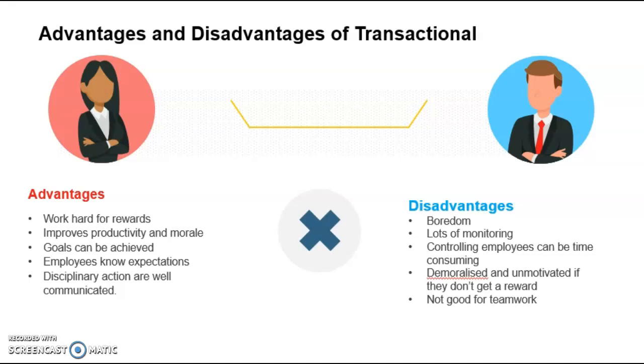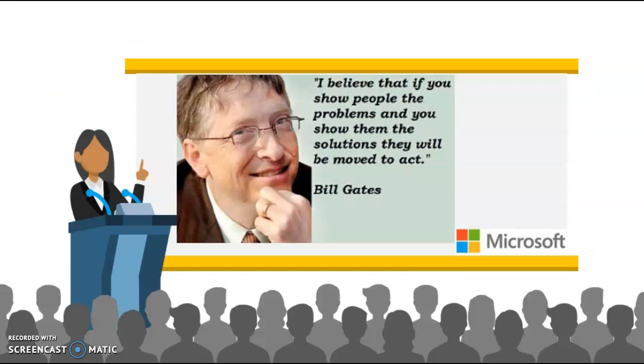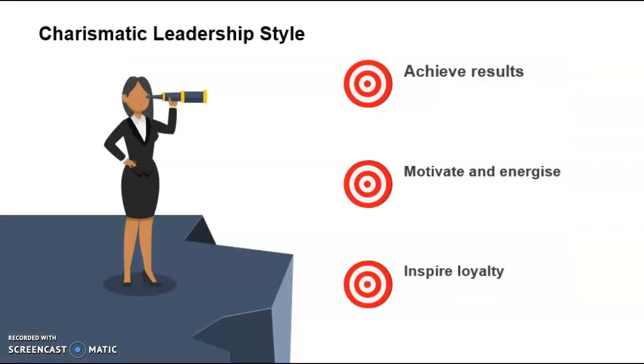I'm sure you've all had it in class where a teacher says, if one of you talks again, I'll keep you all in at break. That's transactional, giving a threat or a reward for you to do something. Bill Gates, the founder of Microsoft, is a great transactional leader. He really believes in rewarding people for the work that they have done. So he leaves them to get on with it, but he has very clear expectations of what and how it should be done. Let's look at the charismatic leadership style.